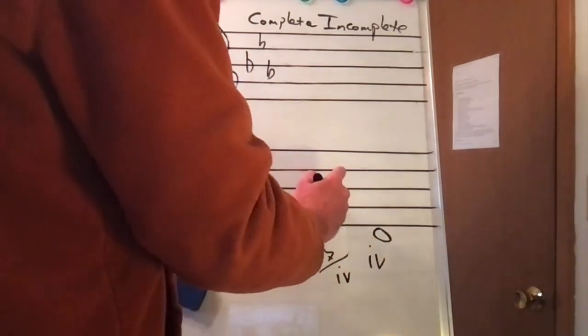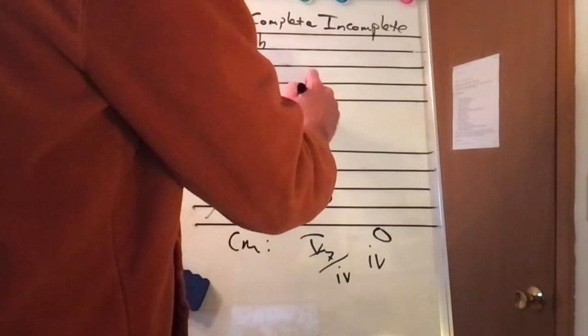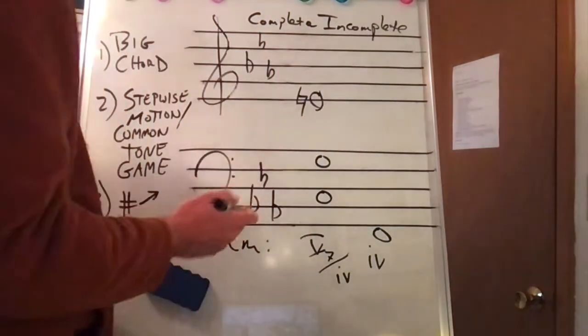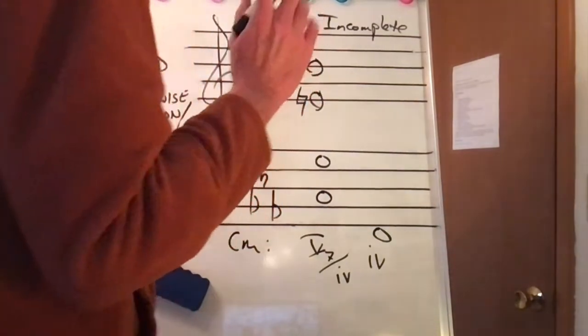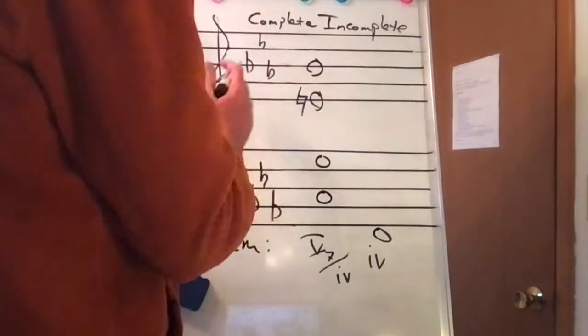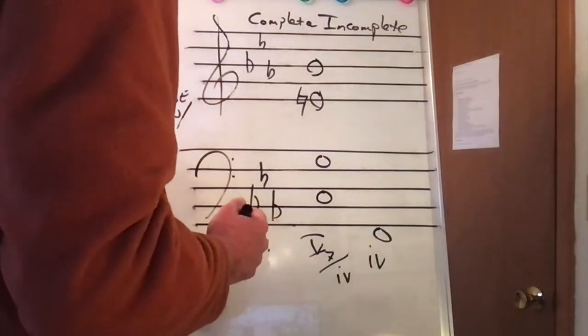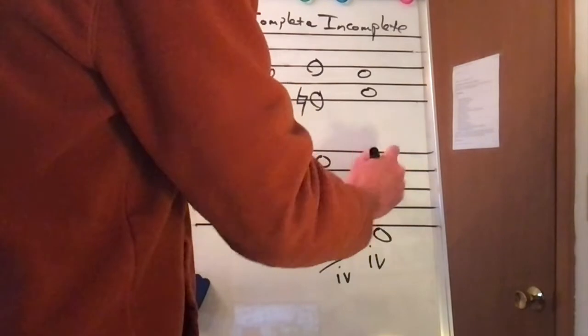Goal is F. Here's a C. I need to put a C natural, right? Because there's an E flat in the key signature. B flat, you don't have to touch because the B flat's already in the key signature. Again, you're always referring back to whatever key signature you're working with. So your chordal 7 goes down, and then there you go.